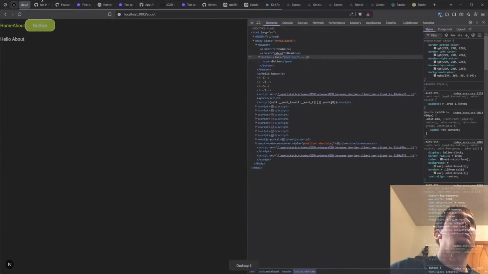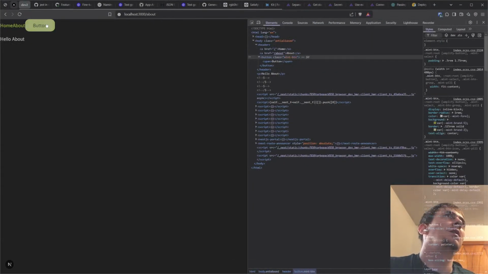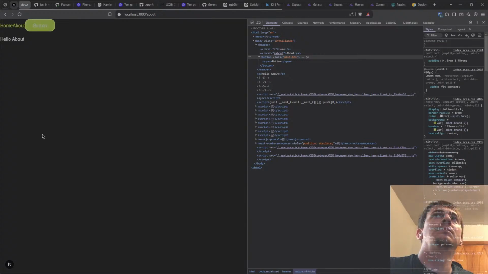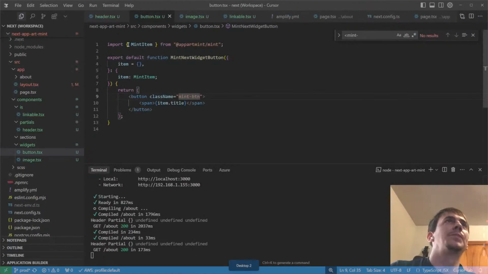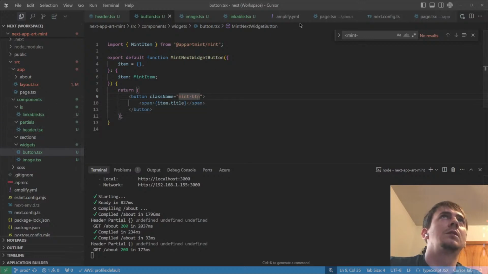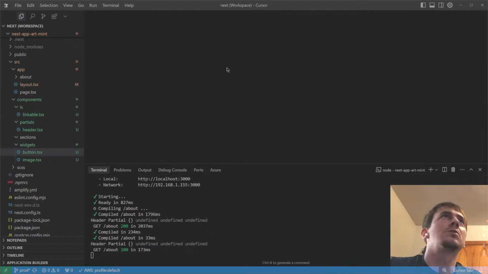Button. And we have a button. It's beautiful. I'm just gonna close saved.